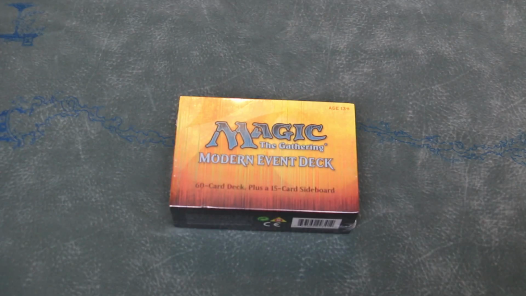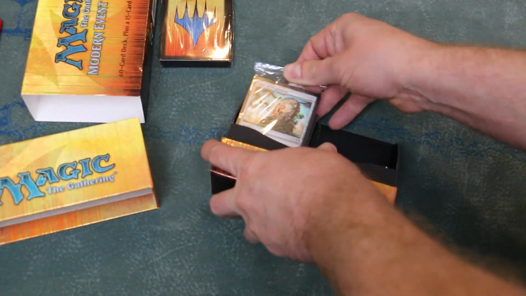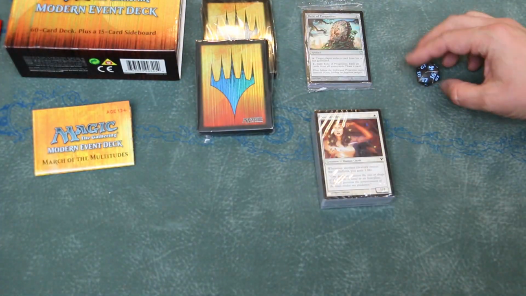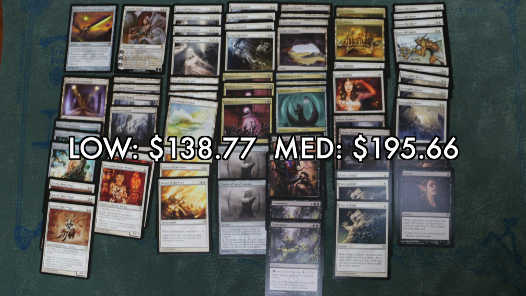The event deck contains the following. To assemble the deck ourselves, we'd have to pay anywhere between $138 and $195.